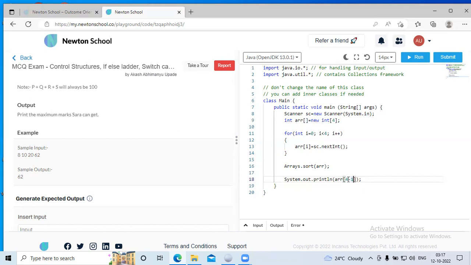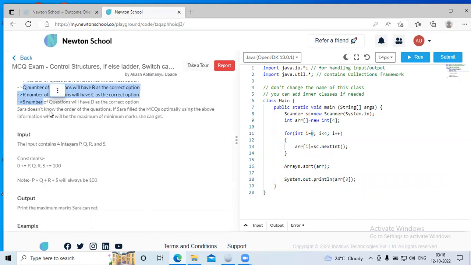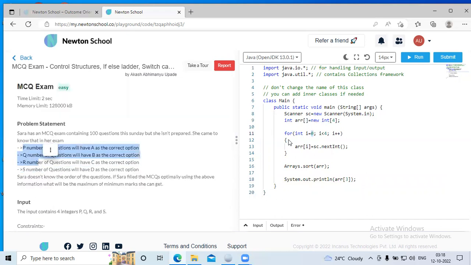We can write it like this, or we can simply write array of 3, because the loop runs from 0 to 3 for the 4 elements.